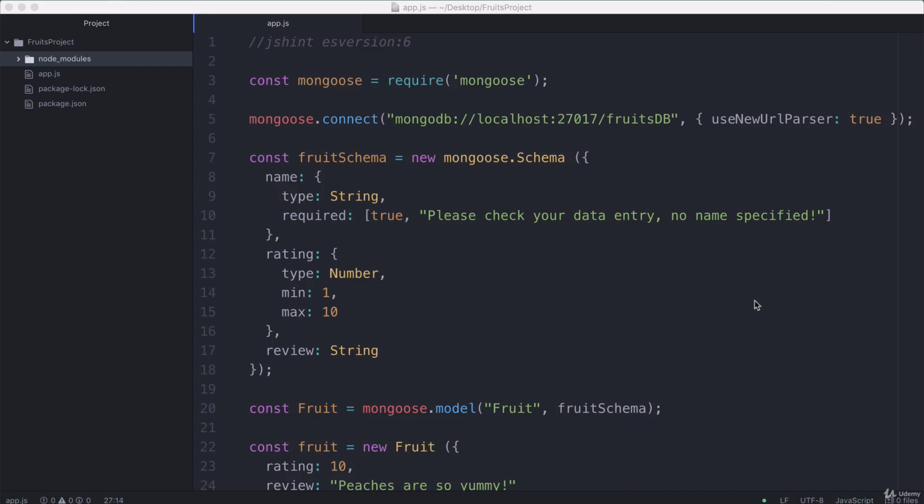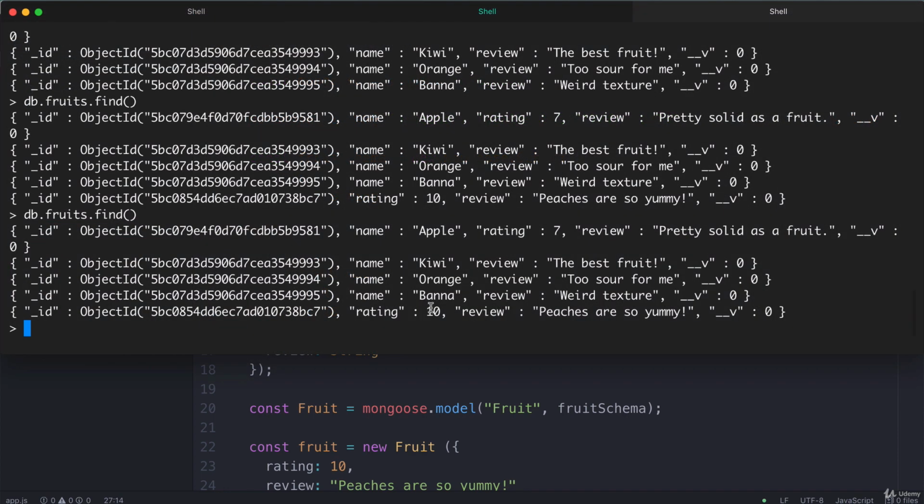So now that we've covered how you might create new documents and new collections in our database using Mongoose, and we also, in the last lesson, looked at how you might validate new data that's being entered into the database, I want to cover the last parts of CRUD and briefly show you how you might update and delete data using Mongoose. If you remember, previously we added in that peach, but we forgot to add in a name for it. This was allowed to happen because we didn't have the validation in place yet. We didn't set the name field as required when this happened.